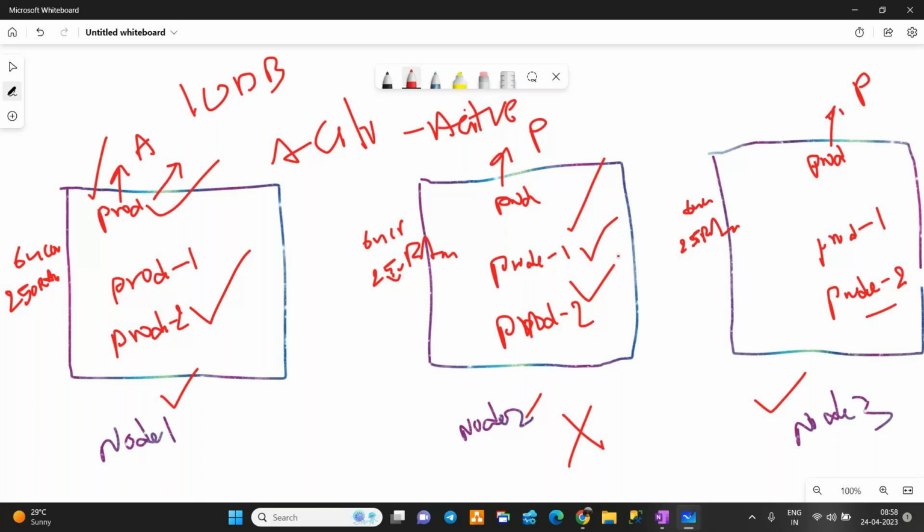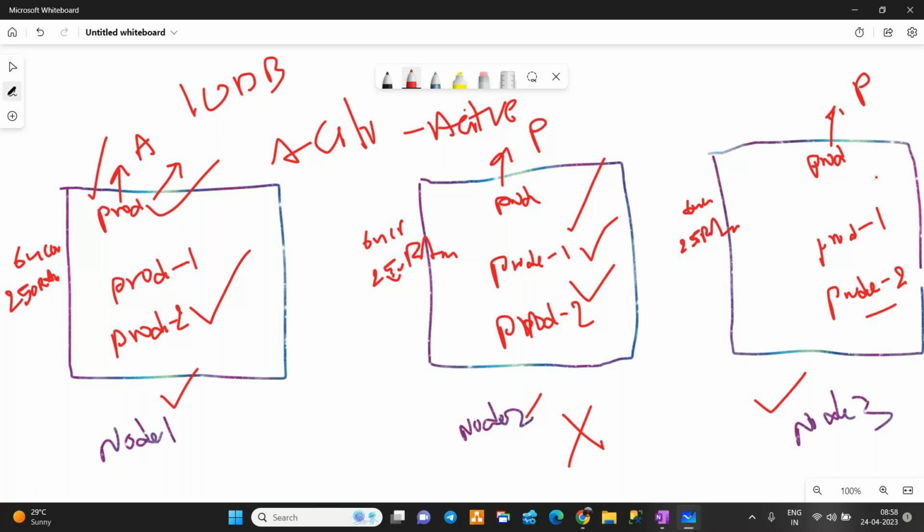How many passives and how many actives you maintain depends on your application configuration and all that stuff, sir. So this is how the real world works. Here we are not wasting any of our resources. Every resource is running something.